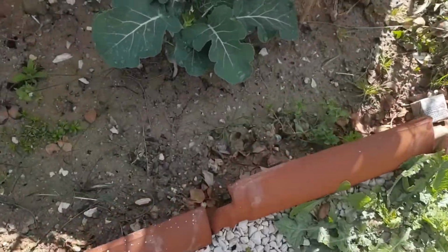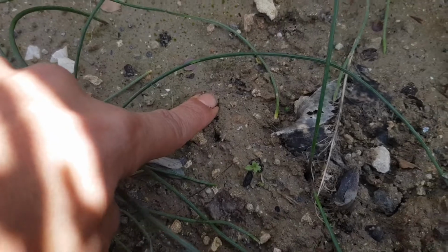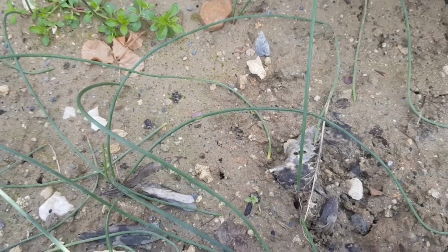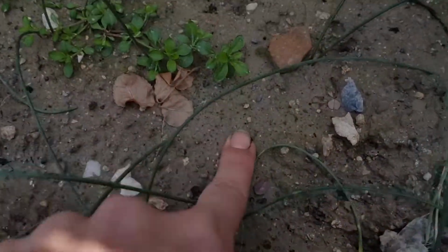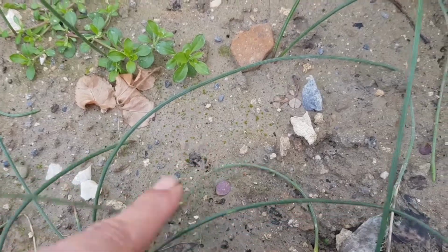Look at this. I can't even put my finger through that. This is what they mean when they say well-draining soil. Do not use soil from your garden because that is definitely not well-draining.